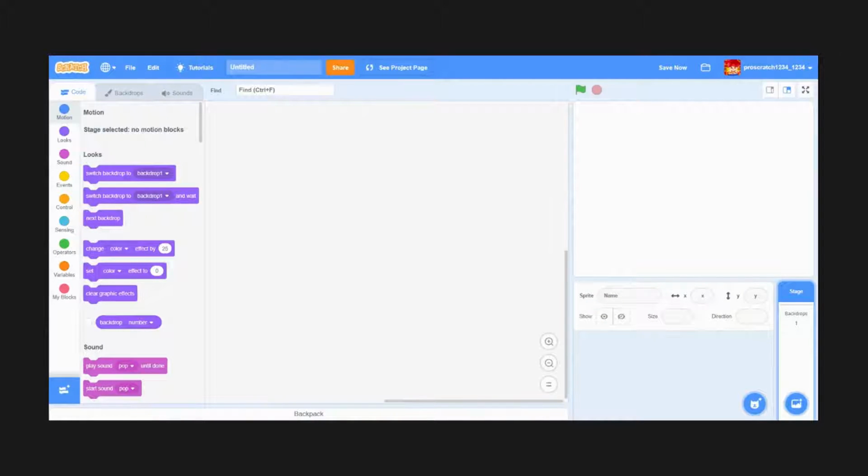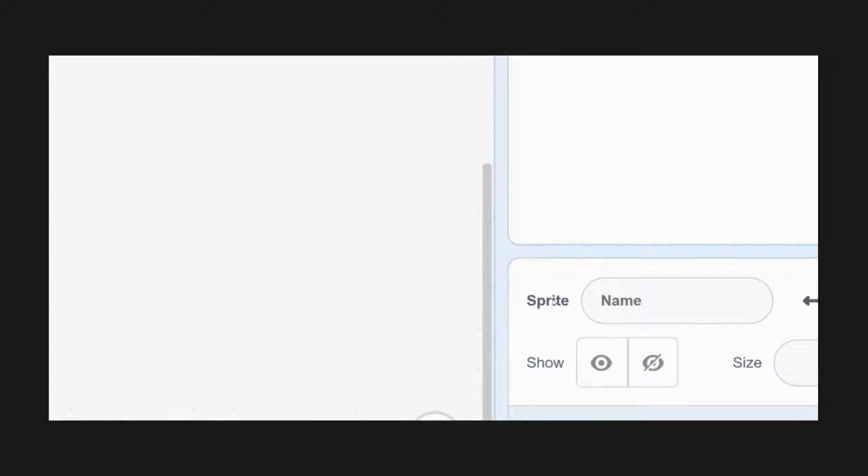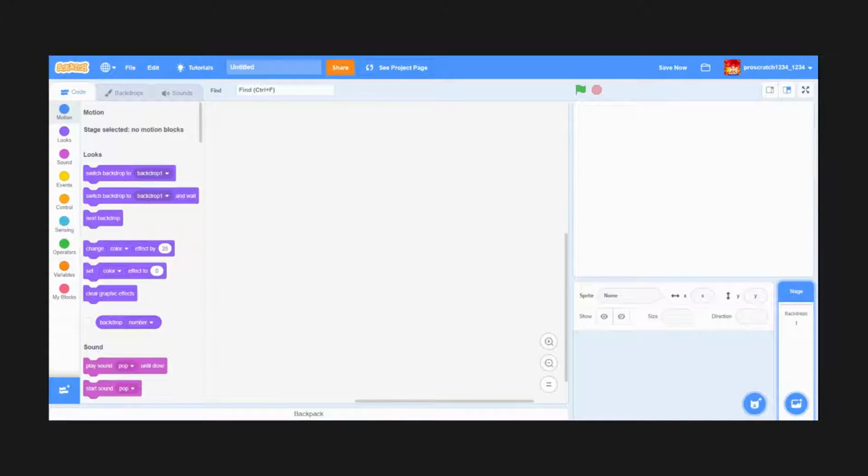To start off, I'm going to teach you about this side over here, about something called Sprite. Now, what is a sprite? A sprite is simply the character that listens to the code that you write. Now, how does it listen to it? I'm going to tell you all of that later. Now, all I want you to know is that sprites are the characters that you use in code and they make a game.